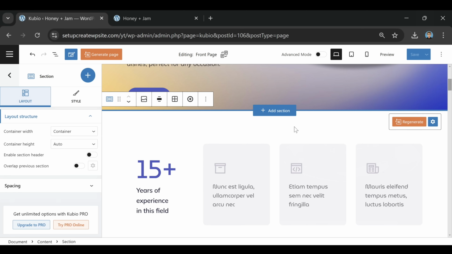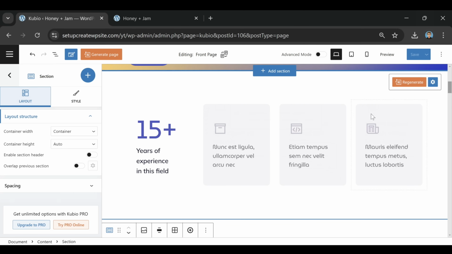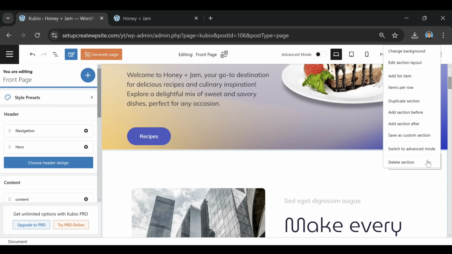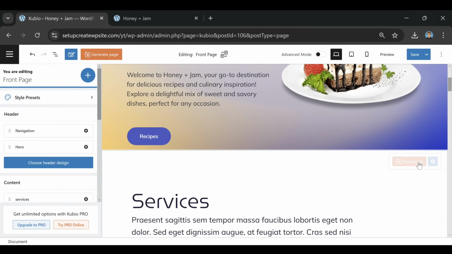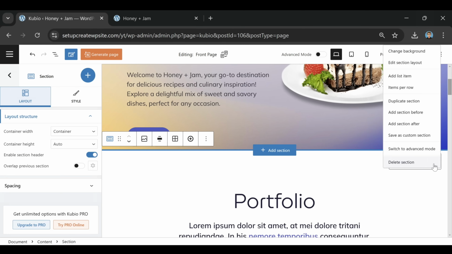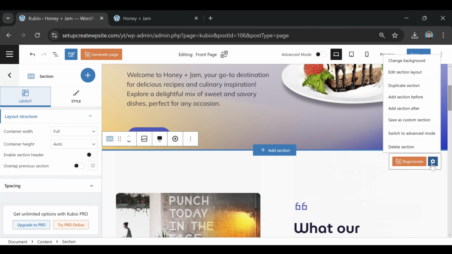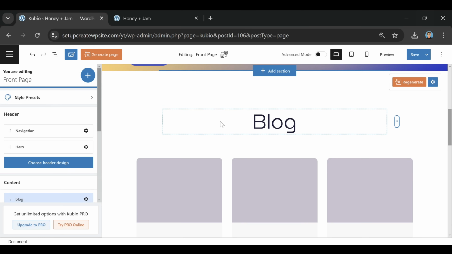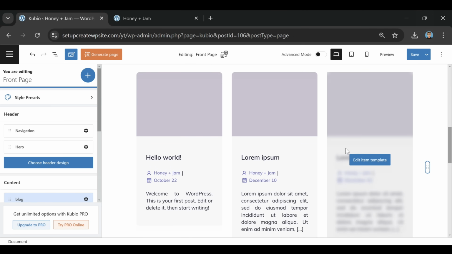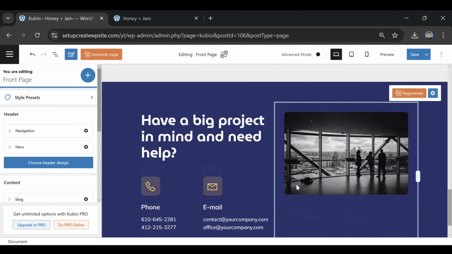And so what I'm going to do now is I'm actually going to get rid of a few of these sections right here, and then we're going to add some different ones in. So I'm going to click here, and I'm going to get rid of that section, this one, this one, this one, and then this one. We're going to keep this blog section right here because this is going to be where all our latest posts show up. Then we'll have this, and then we just have our footer down here.